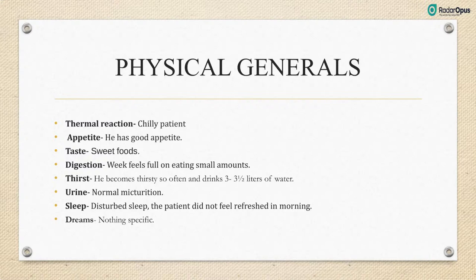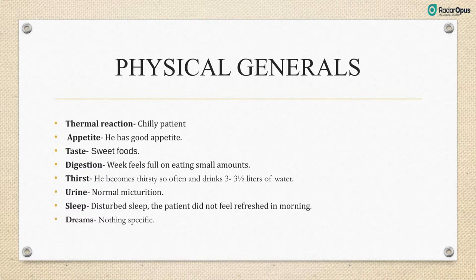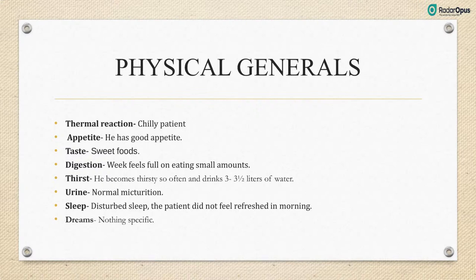On auscultation, wheezing sounds were heard over both lungs. Body temperature 98°F, blood pressure 130/80 mmHg, pulse rate 82 beats per minute. Local examination revealed swollen nasal turbinates, redness and congestion of nose and throat, and redness of eyes. After case taking, all mental and physical generals and particular symptoms were classified and analyzed. Mental symptoms taken: anxiety, irritability, fastidiousness. Physical generals: unquenchable thirst, disturbed sleep. Particular symptoms: sneezing with aggravation from cold, morning aggravation, dust aggravation, burning eyes, redness of eyes, and nasal itching were considered in the totality.